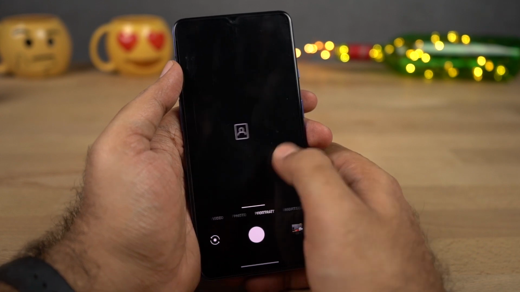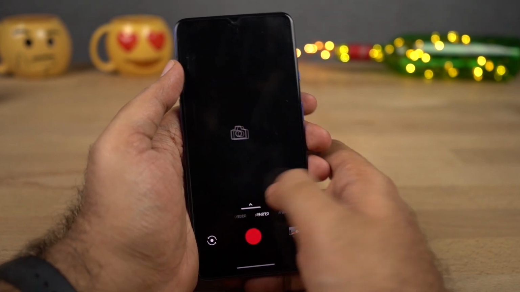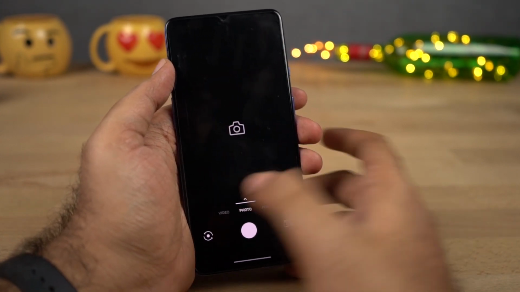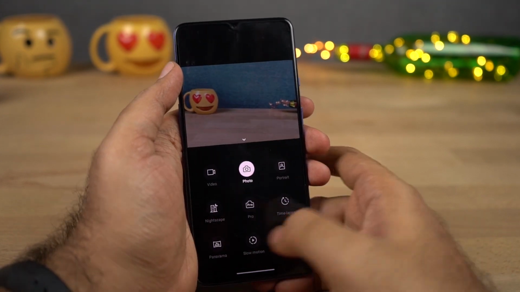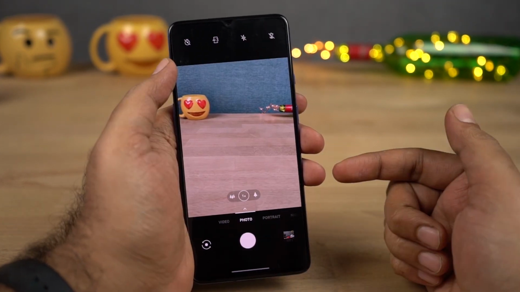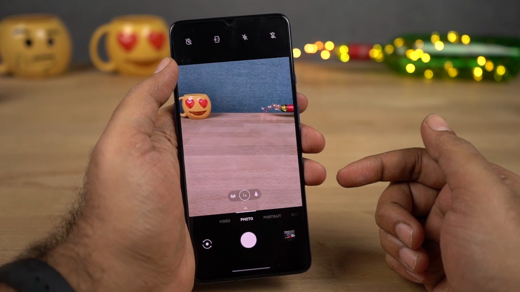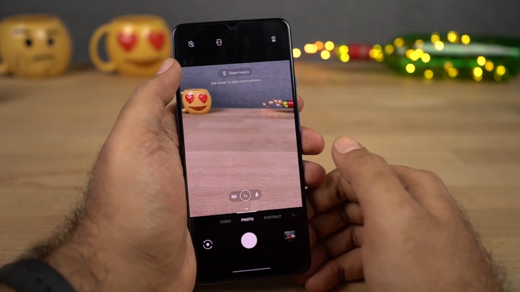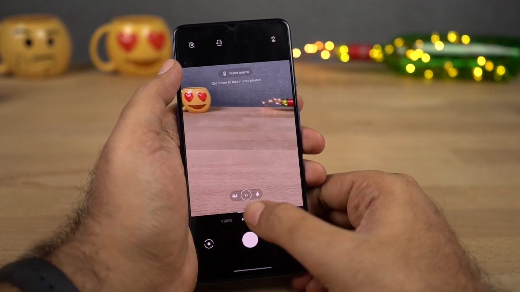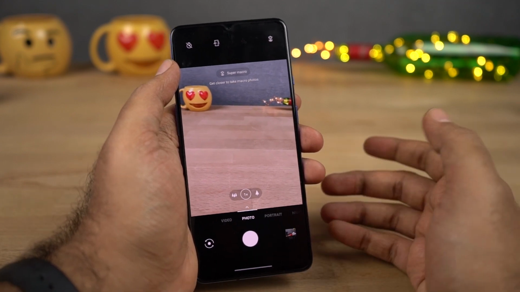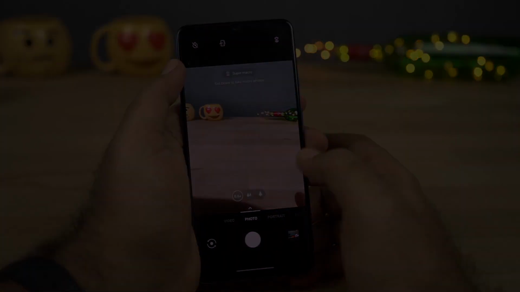Next, we can also swipe left or right to change between all these modes. And by default, these are the only modes that are available on the top. But if you do a swipe up gesture, you get to see extra modes. On this phone, we also have a new feature called Super Macro Mode. You can enable it from here. And now we can take macro shots with these 3 cameras. By the way, macro shots work really well with the wide angle camera.